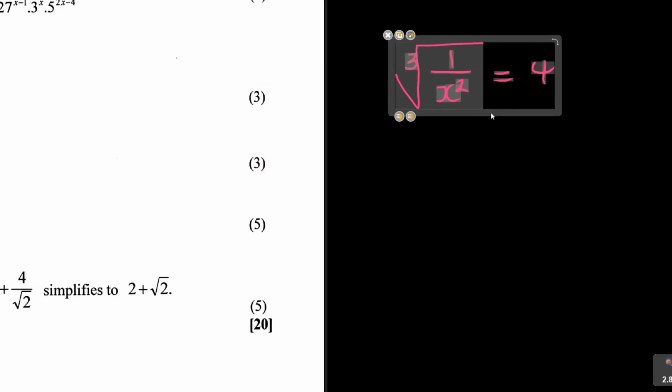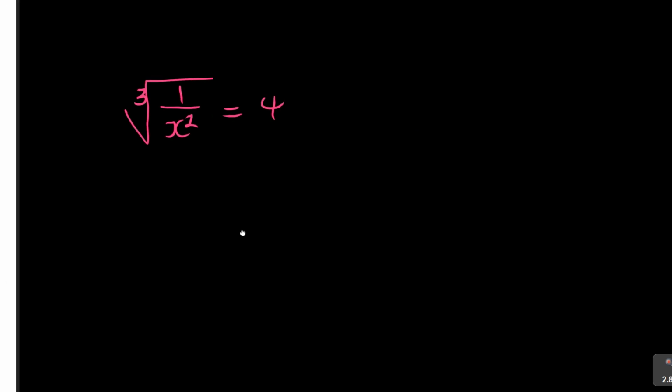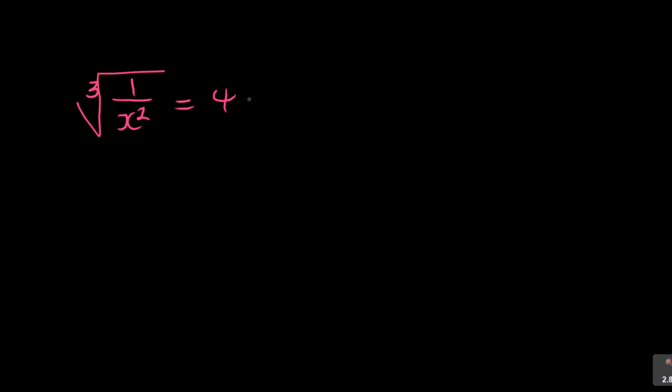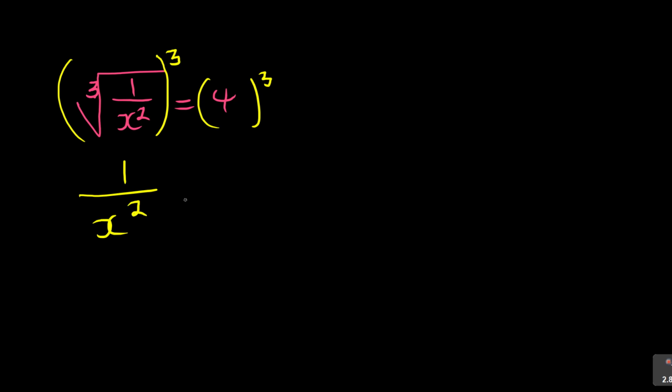Remember, we're solving for what? We are solving for x. So it's cube root of that. But what does the word cube mean? You must understand what that word means. But anyway, forget about it. Let's not focus on the cube. How do you get rid of it is the important thing. You just do this. Put a cube there. Also, you put a cube here. That's how you solve it. So it falls off, and then you've got 1 over x squared is equal to 4 cubed. Are you with me?